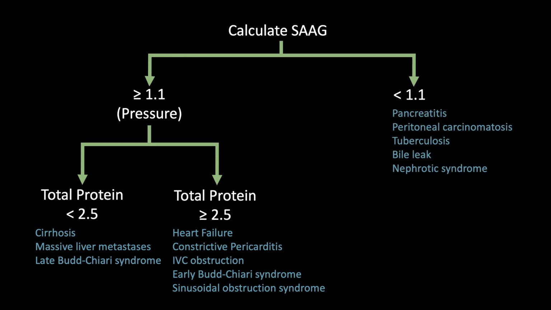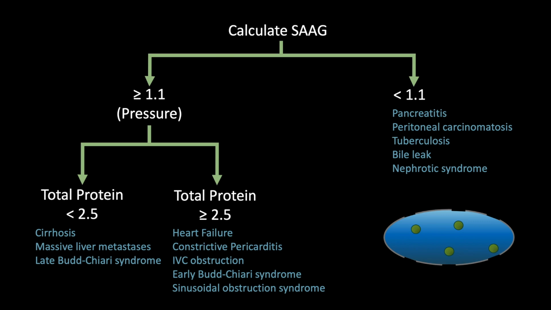Pancreatitis that is so bad to the point where it is causing destruction of cells, leakage of pancreatic juices and cellular fluid into the peritoneal space can cause this. Peritoneal carcinomatosis or cancer, which is inherently destructive, can do this. Infections such as tuberculosis, which can be destructive, can cause these findings. Bile leaks, where you're spilling biliary contents, including proteins, into the peritoneal space can cause this picture. And the way that I think about it is like this. We have this cellular disruption which allows for protein and albumin to spill into the peritoneal cavity.